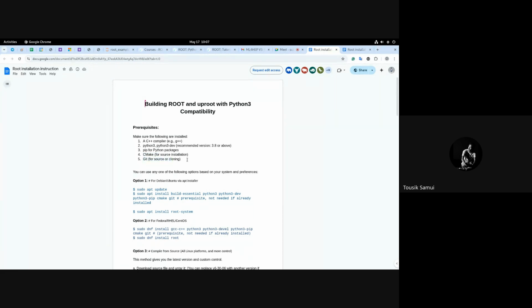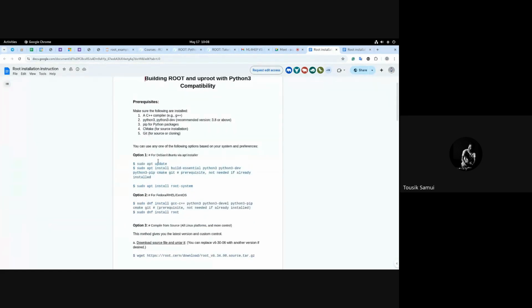If you are using a Conda environment, then you need to install Conda separately. For Ubuntu and Debian users, the prerequisite is to install build-essential, Python 3, Python 3 dev, and Python 3 pip. If these are already installed, you don't need to do it.